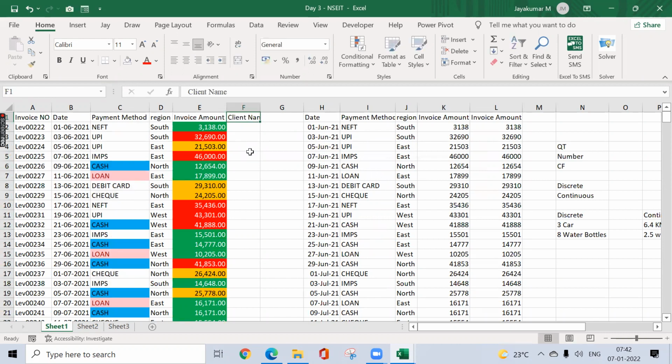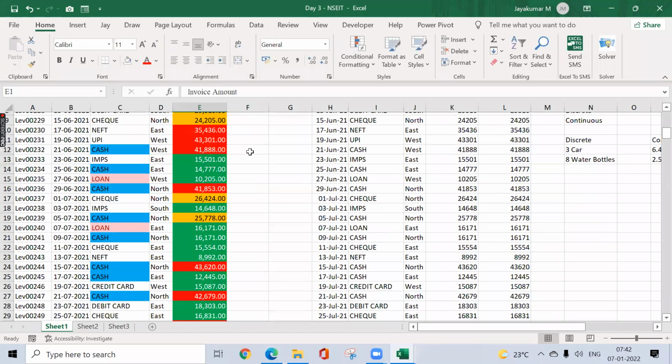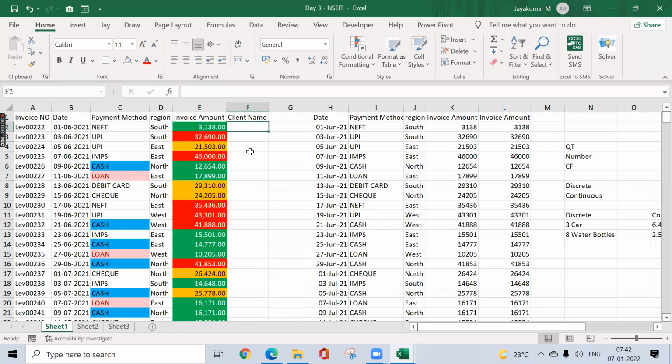You can go with claim name also, risk or the high paying claims, even that you can do. I'm going to give 5 or 6 random claim names here with the help of the CHOOSE function, filling them randomly. Usually the invoice amount is filled very easily with the help of the RANDBETWEEN formula, which will generate a random number for the cells you selected.